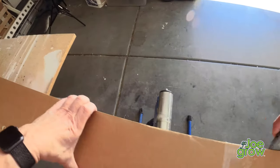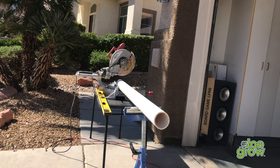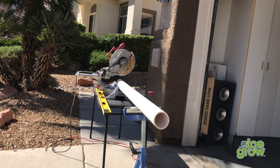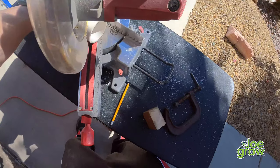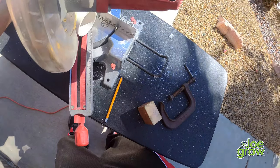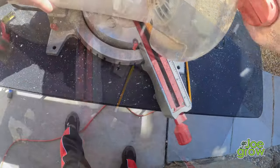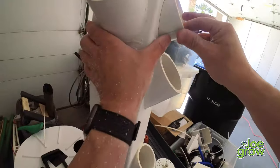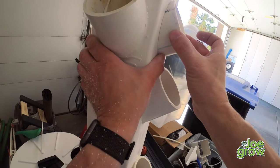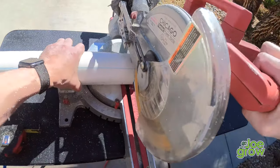To build a new tower the first thing I needed was an eight-foot five-by-five inch vinyl fence post. The next step is to cut this three-inch wide PVC pipe which we use as the net cup holders. The best way to do these cuts is to use a chop saw. I'm going to set my chop saw at 30 degrees, then line up the blade and pipe so that there is about one quarter inch left uncut. I clamped a small piece of wood to the saw fence so that all my pieces are exactly the same size. The 30-degree angle is slightly different than the 45-degree angle I used on my previous builds — I did this purposely so that the net cup holders would not stick out so far and the tower would have a sleeker look. Now we'll continue to rapidly cut 20 more of these.